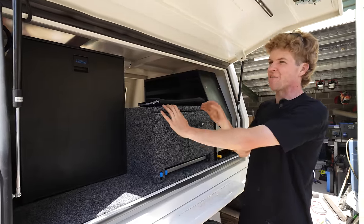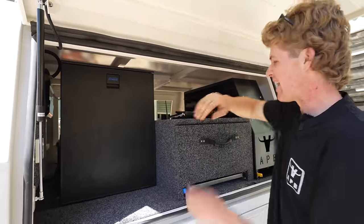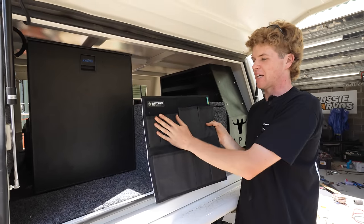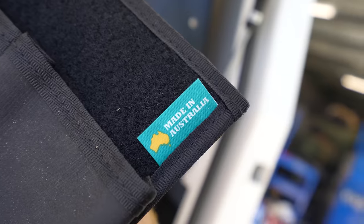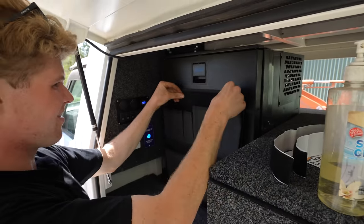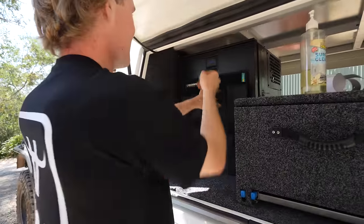Everything is now fixed down and the lights are wired up. I have one more mod to add — now that I have an upright fridge, I've seen a great way to use this space with a fridge organiser. I saw a mate had one on his upright fridge and I thought it was probably the best use of space I'd ever seen. I got one from Blacksmith Camping Supplies and it's super well made because it's made in Australia. It just sticks on with Velcro — super easy — and the amount of versatility you get from sticking it on the front of your fridge is insane.